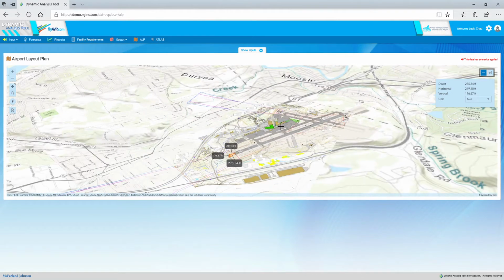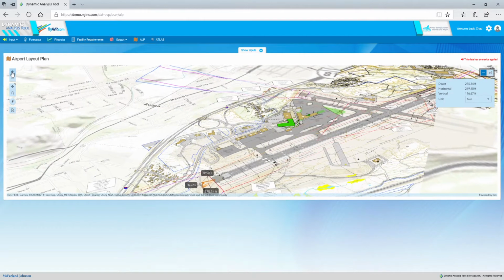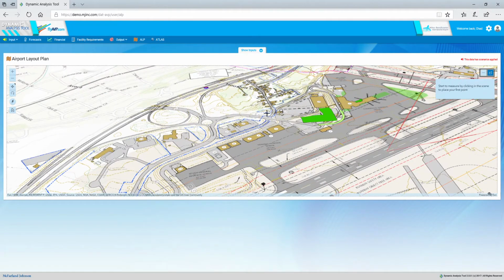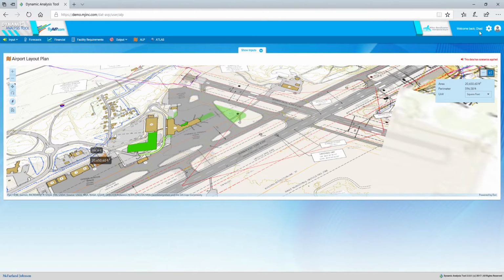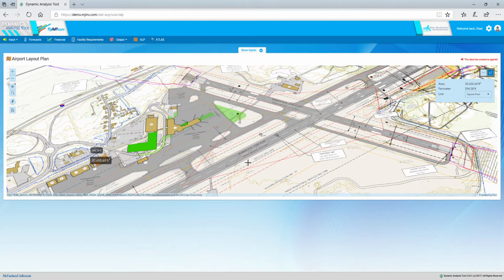Again, you can pull, and there are other tools that are pretty easy to use if you wanted to look at areas for a building. If you got a call from a tenant about fitting a plane in a particular hangar, you could determine, could they fit in this? Well, you've got 20,000 square feet in that particular hangar. So those sorts of things are quite useful as well. Again, you can log in and log out, and different users could have access to different features, whether they're interested in the financial side, forecasting, or the ALP tools, whatever's appropriate. And that's basically a quick overview, the 5-minute overview of the dynamic analysis tool.